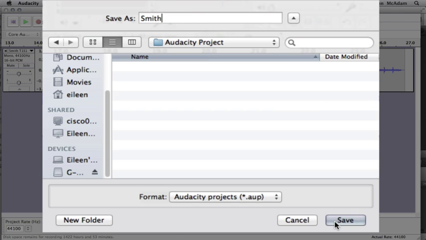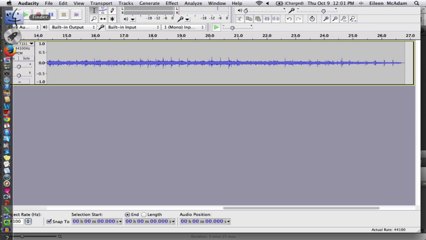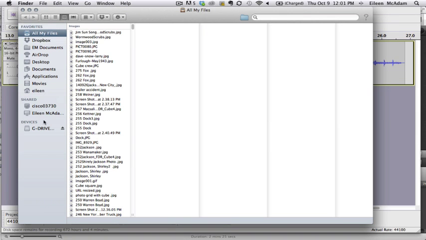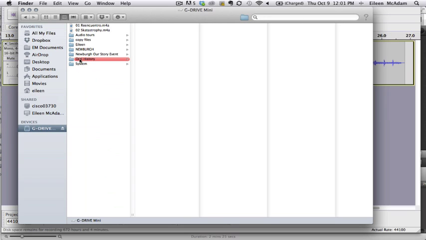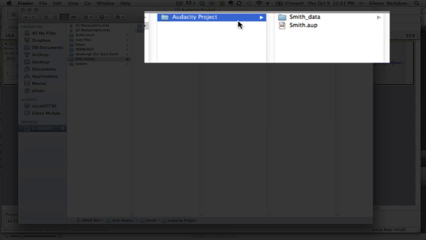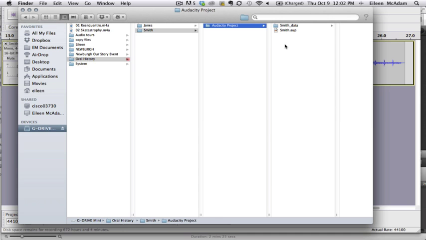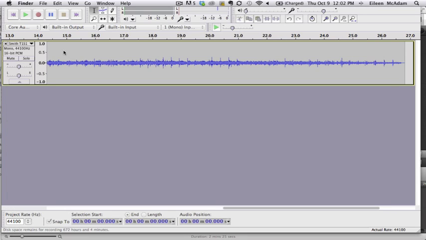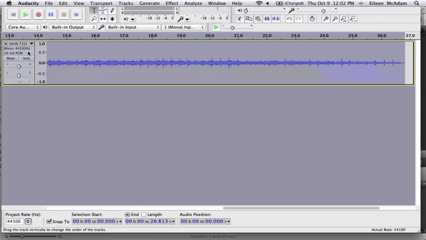Let's take a look at where Audacity put that project. If I navigate to the folder you'll see that Audacity has created a number of files. These are files you can only listen to in Audacity. You can open the session again by clicking the file that has the Audacity icon. But you're also going to want to listen to the interview you just digitized on your computer or burn it to a CD. To do that, you must export that track.